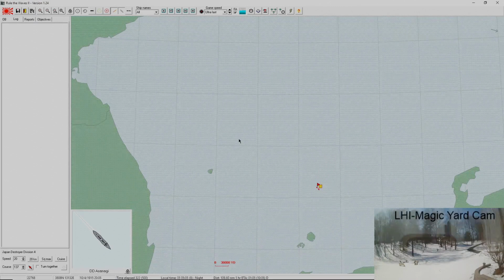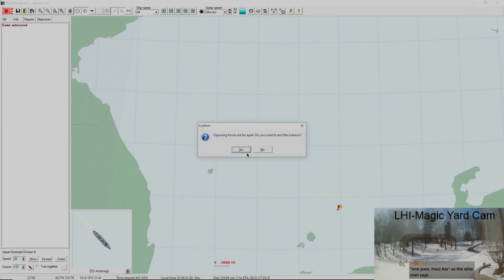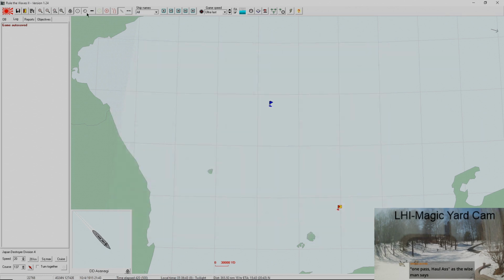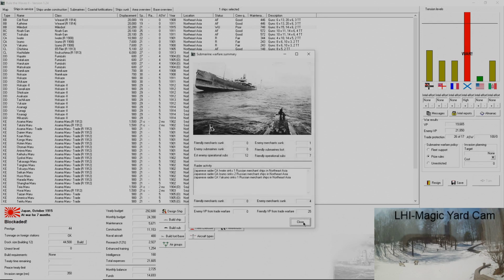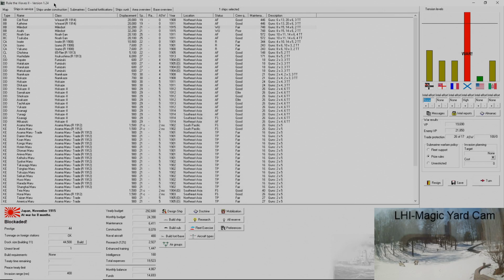This is actually really fun. I've never had to fight a defensive battle like this. Okay, we sunk 1 destroyer. We'll take it for the win. Unfortunately, all right, they're still blockading us, unfortunately. We got to be getting closer, though.